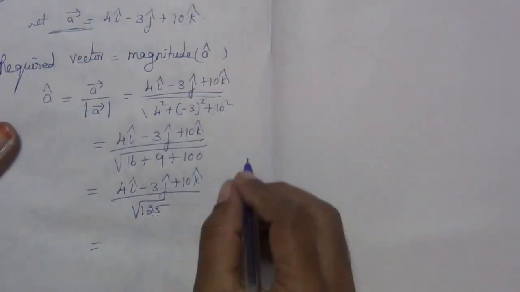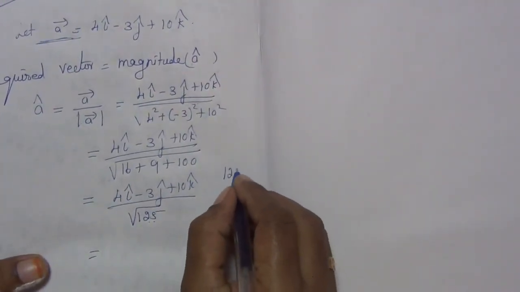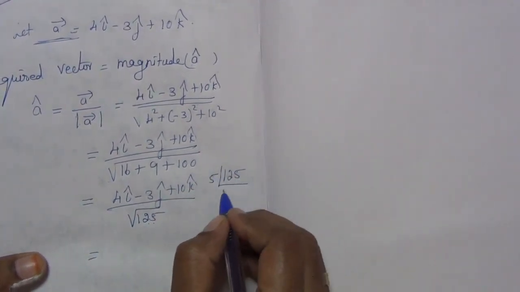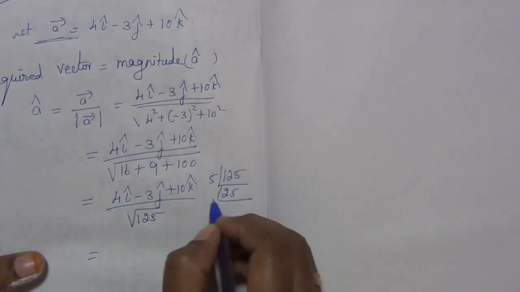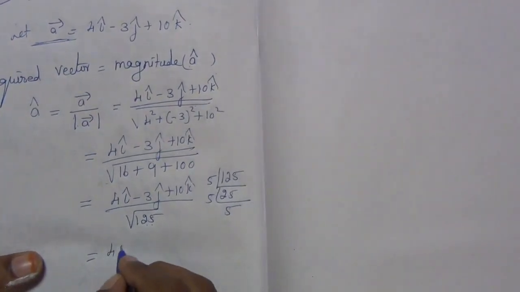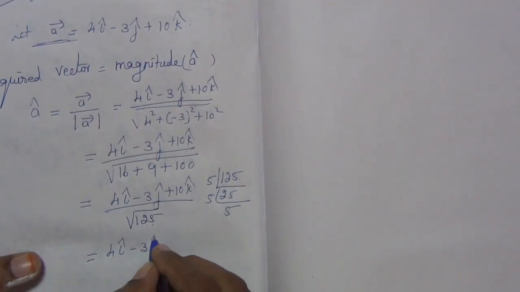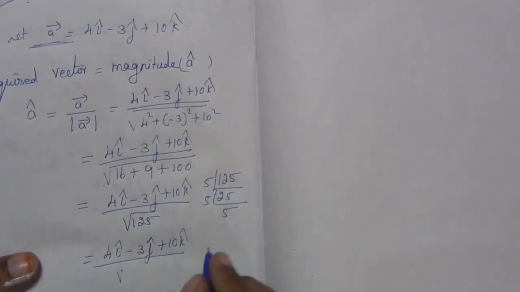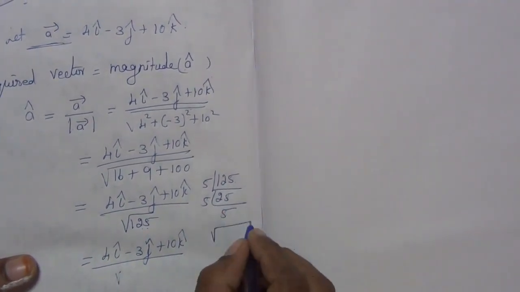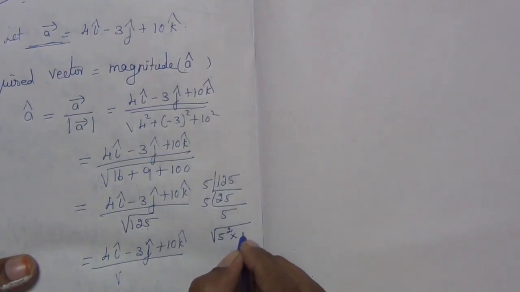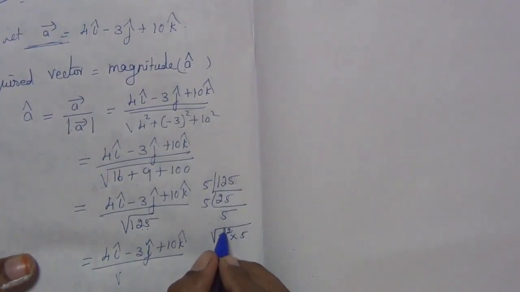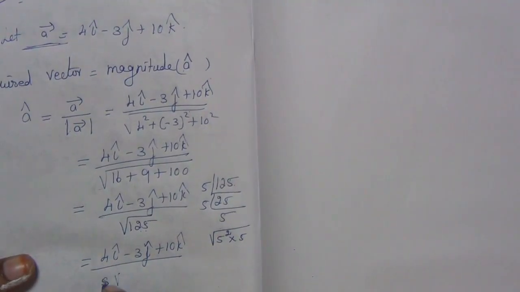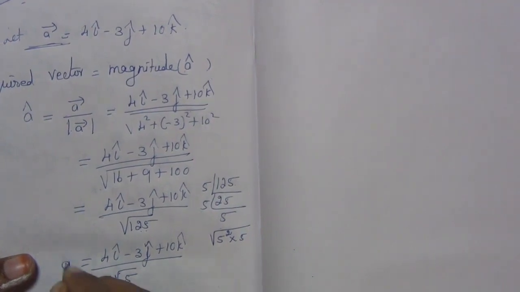This is not a perfect square number, but we will check whether any square number is available. You can divide it by 5, so 25. Again 5. Inside the square root, if a number is there two times, we take it out. It's in short form. Actually, this is root of 5 square into 5. So square and square root will be eliminated, and only 5 will be there inside the root. So 5 root 5. So this is a cap.